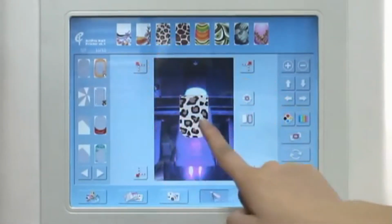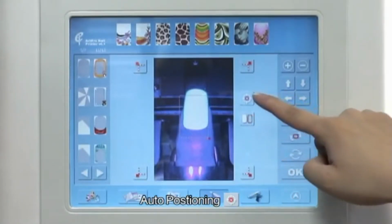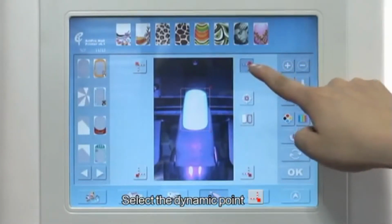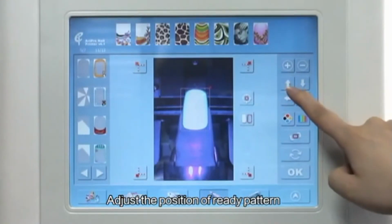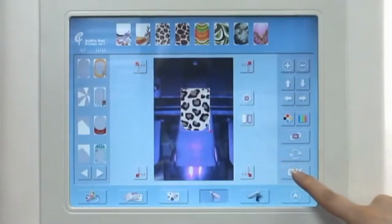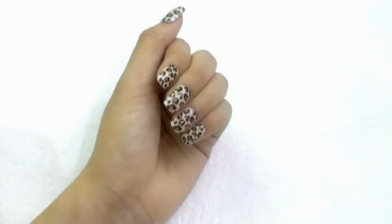Once the client's finger has been inserted in the machine, you actually can hit the button that looks like 2 fingernails, and that will make the image disappear so you can see the nail and properly custom size. Using your 4 corners, the arrows, and your plus or minus, you will custom size by pulling out your sidewalls, free edge, and cuticle. Notice how we press that double nail again to bring the image up, and press OK to print once you have custom sized. In a matter of seconds, you'll have beautiful prints.